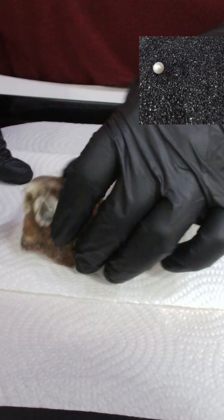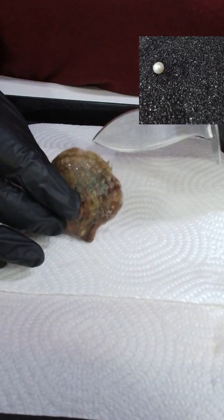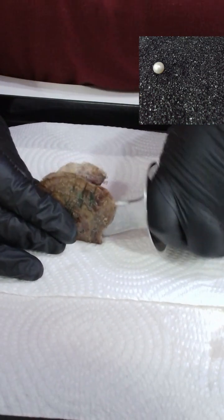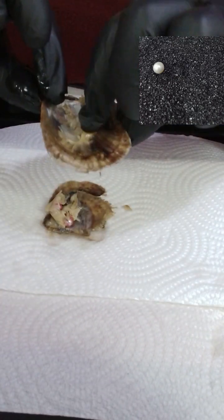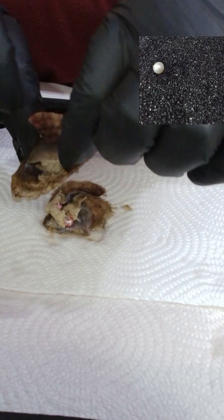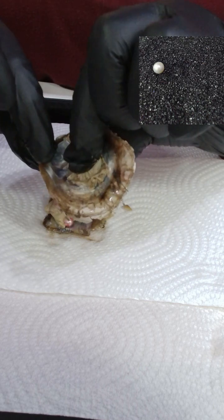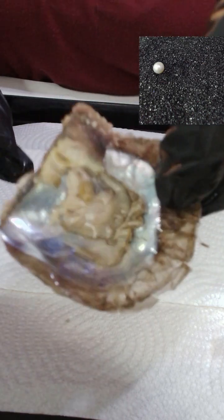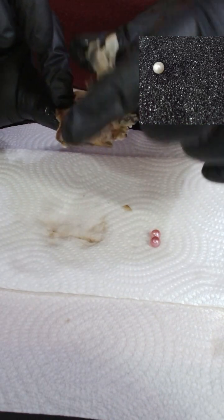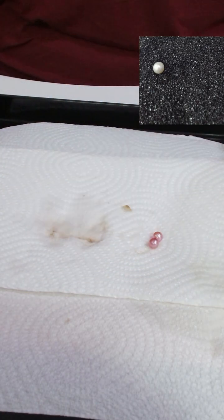Okay, so Shelley, with your oyster. Oh, okay, so this one, if I show you, the shell's kind of split there. So I have left a little bit of flesh on this side, but having a good squidge, there's definitely nothing on that side, which means it's also pulled half of the flesh away from over here. And there's no more in that one.